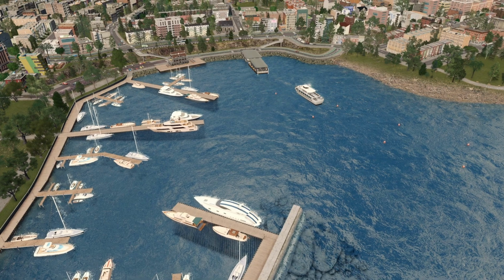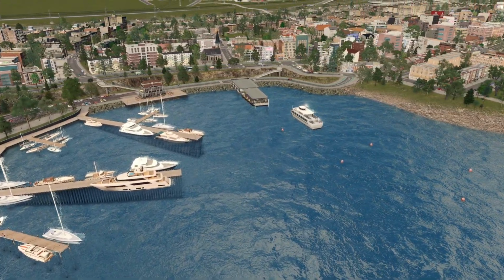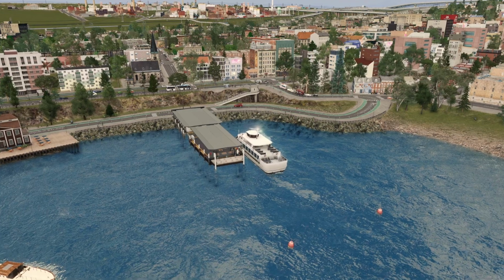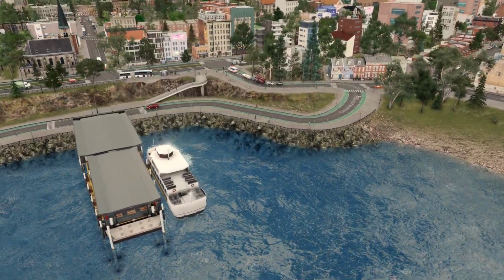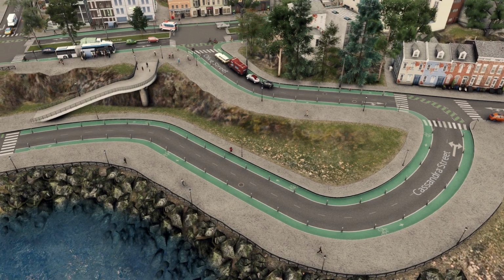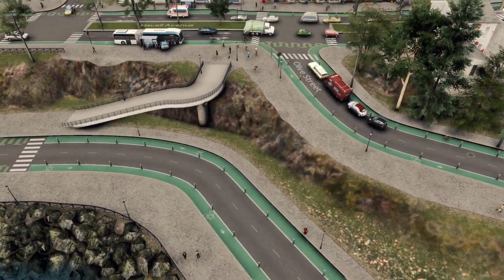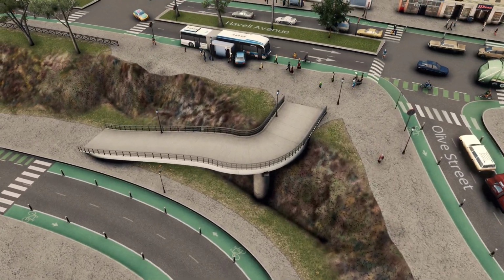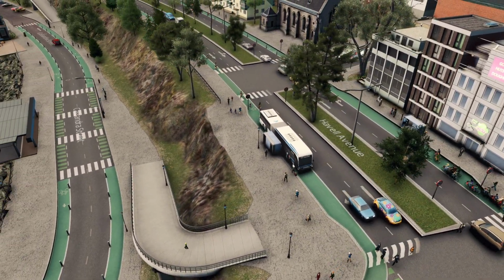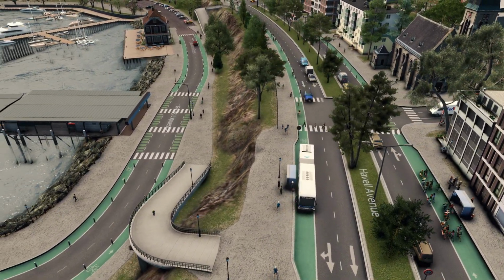In this episode, I'm going to challenge myself with some really fine detailing. I'm going to build some retaining walls and a proper lookout landing for the Ferry Terminal and Havel Avenue bus stop. Working with elevations isn't my strong suit, so let me know as you watch if you have any suggestions. The end result here will be good, but the process to get there might be a bit messy. So come learn with me and let's build something beautiful.